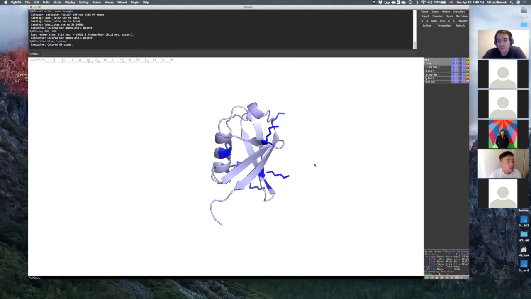What if we have a structure, and within the structure we are interested in seeing a certain amino acid, one amino acid out of a 200 amino acid structure? We can select this one amino acid, right? Instead of just saying lysine or something like that, we can select a certain amino acid. So choose whatever amino acid you see here, whatever number that you see. I'm going to choose I36 right here, okay? I'm going to choose this one.